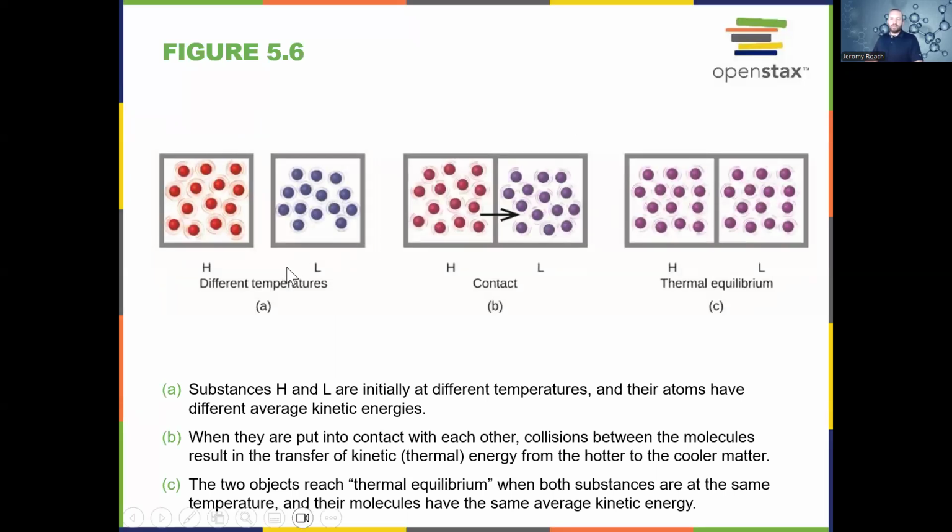So here in figure A, we have a hot temperature item and a lower temperature item. And then when these two bodies come together, the hot starts to transfer to the lower temperature, and this reaches a state of equilibrium eventually. So you can think of this as balancing out the heat.